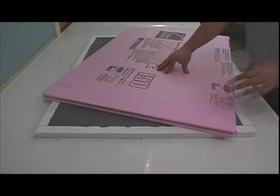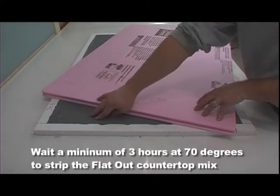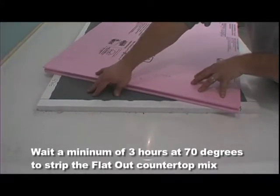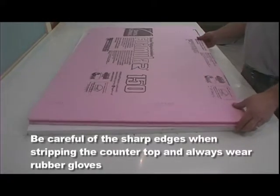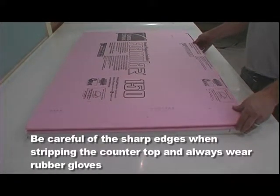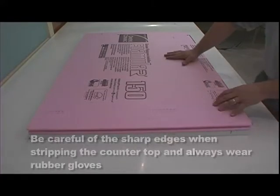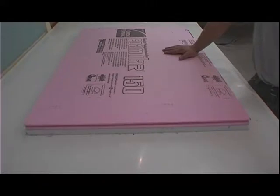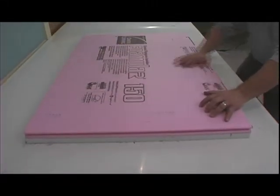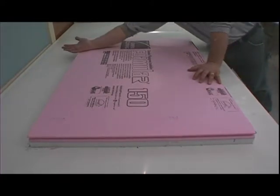Okay, so it's been about 2.5, 3 hours, and you can see the countertop's good and hard. We've removed a portion of the foam that we're going to set back in place, and the reason is there are several different ways, but we're going to use this piece of foam to protect not only the countertop, but our casting table when we flip this piece. We're going to pull it out and flip it back onto the piece of foam.